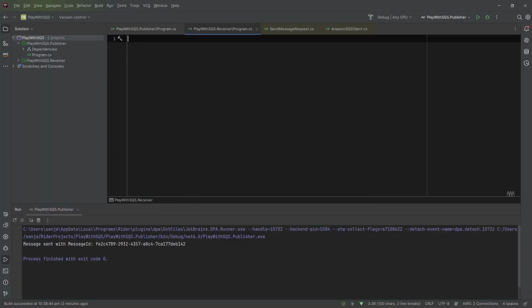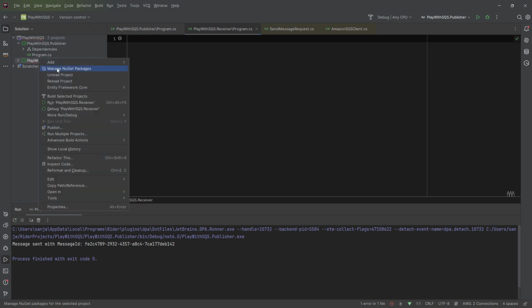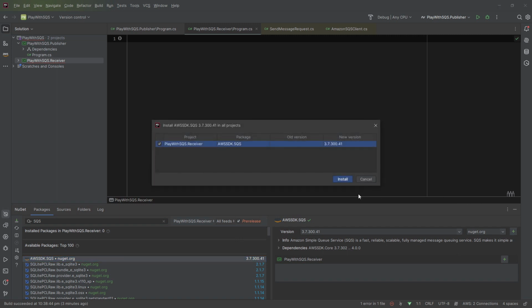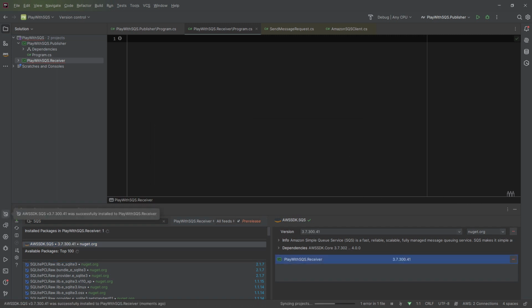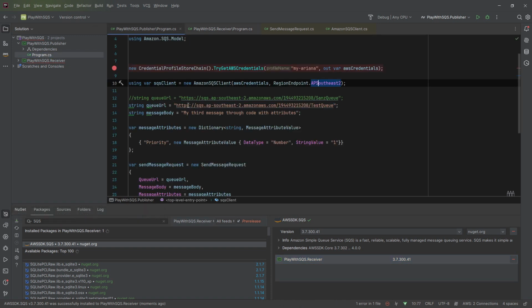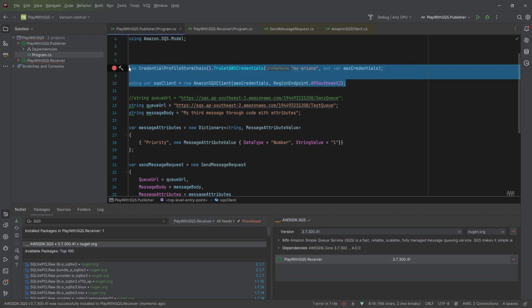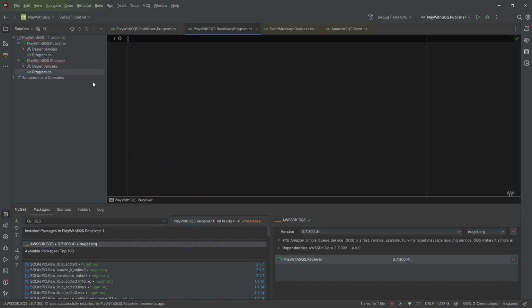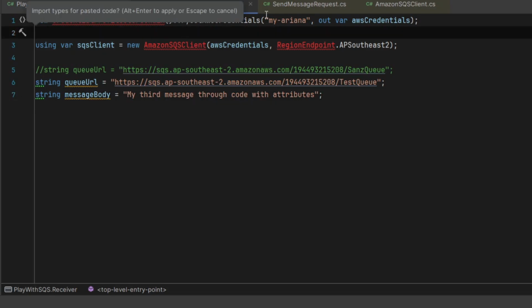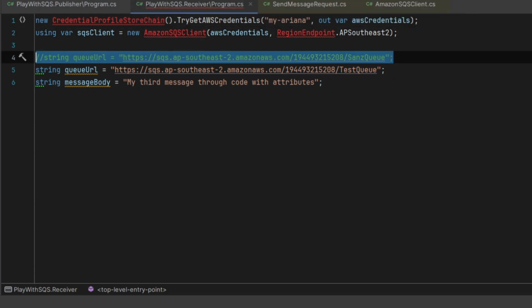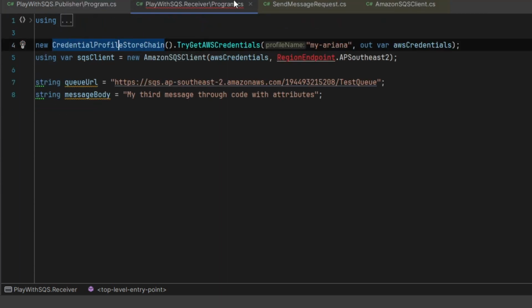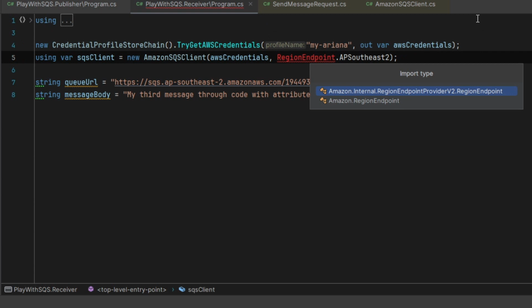Same thing: what we first need to do is install the NuGet package, SQS. Once it's done, we can copy paste the code over here because we'll be doing the same thing in the receiver, slightly different, but almost the same. So I will remove this one, delete, and add the reference for this one as well.